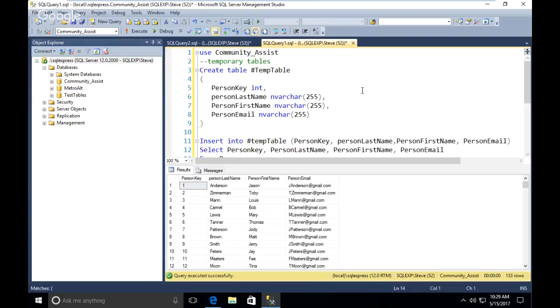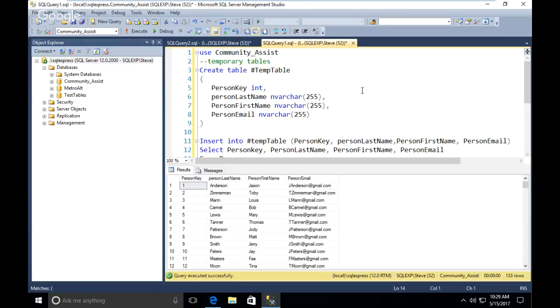Temp tables occur all the time. SQL Server creates them to do certain kinds of queries, but you don't see them because they happen really quickly and they're invisible. They go away, but you can make your own. And again, this has the duration of this session. As long as this window is open, that temp table will exist.